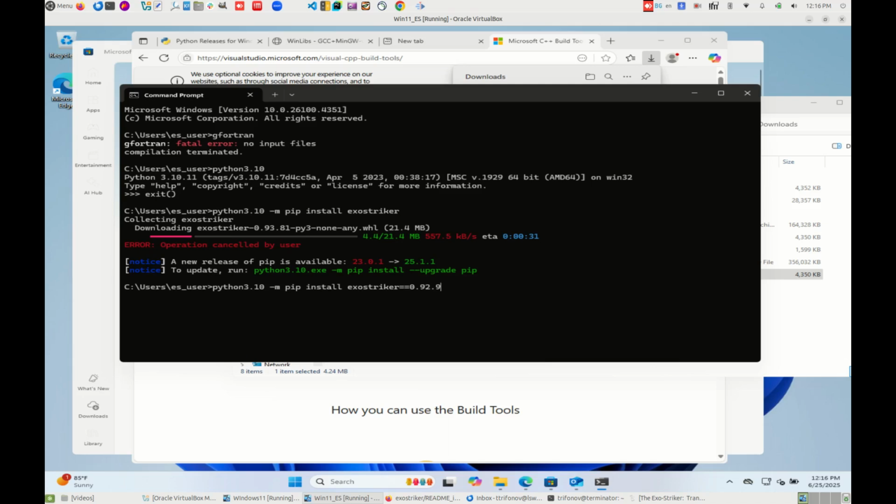So one has to install the latest 0.92. Keep in mind that this is the way to go. At least for now, you need to use Python 3.10 and Exo-Striker 0.92.9.